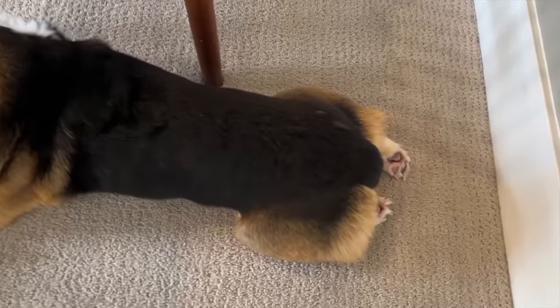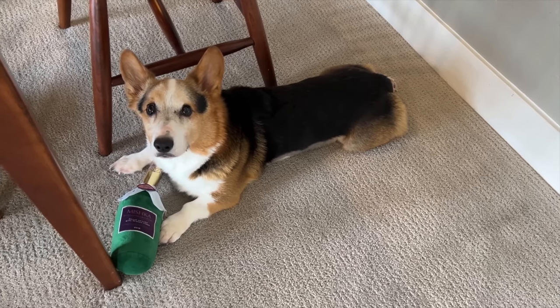Oh, hello, Gatsby. Look at that sploot, though. You look like a puppy again, Gatsby. I'm gonna try this out. I wonder if it's any good.